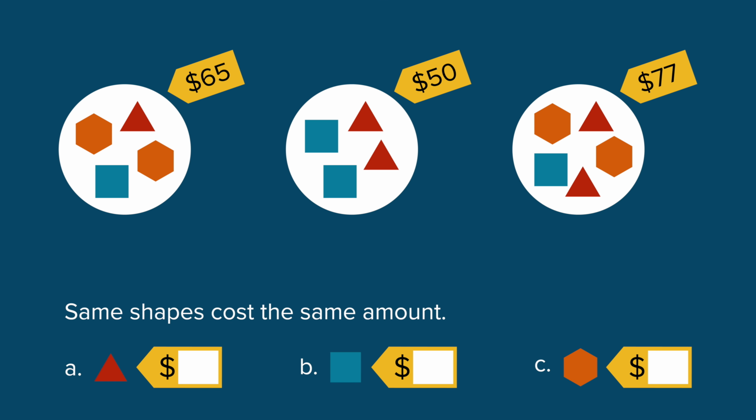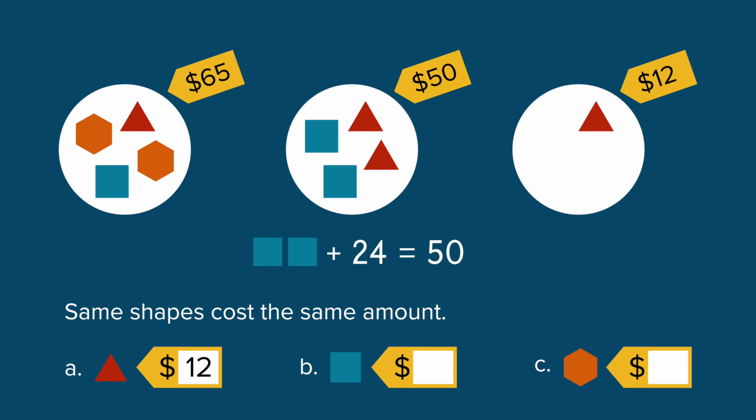Lastly, let's explore that first problem I gave you at the start of this algebra series. Use what you now know to figure out the values of each of these shapes. Again, you can remove the total value of the shapes in the first circle from the shapes you see in the last circle. That will give you a value of $12 for a triangle. You can then use this information to figure out the value of the squares in the second circle, and I think you can work it out from there.